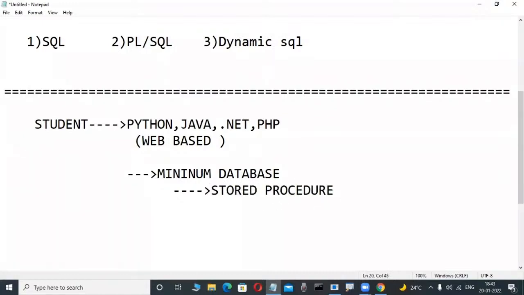That's why when Java, .NET programmers attend an interview, so many interviewers ask: write a query to display the highest-salary employee, write a query to display the second-highest-salary employee, what is a join, write a query to delete duplicate rows from a table. So many predefined queries they ask. They check whether at least minimum knowledge is there or not, because these front-end developers also need minimum knowledge, either Oracle, SQL Server, or DB2, anything. That's why so many fellows are learning courses like this.